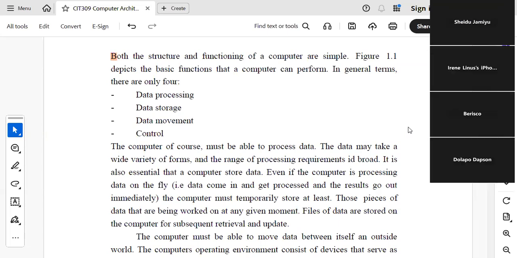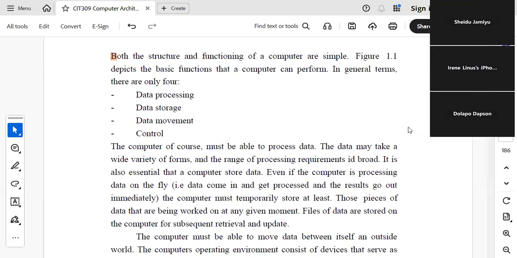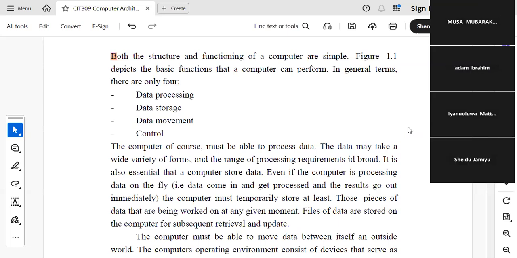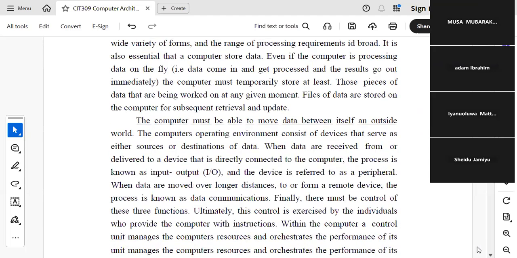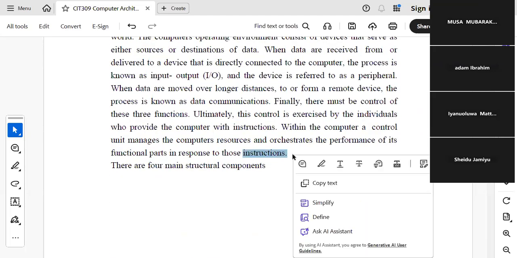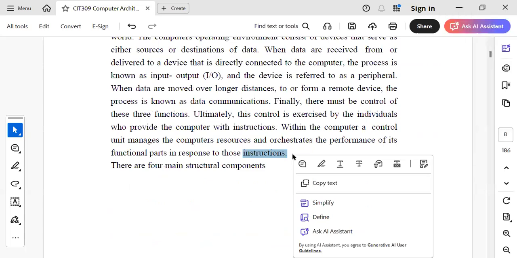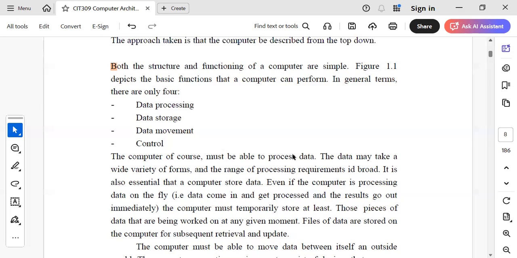Let me start from the bottom. Dolapo, are you here? You guys are running from responsibilities now. Is Dolapo here? Where are they to read? Where are they to explain? They are starting from both. So where? It's just a paragraph. You will stop somewhere here. Okay, so let me put it up for you.